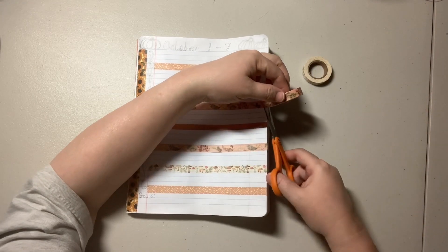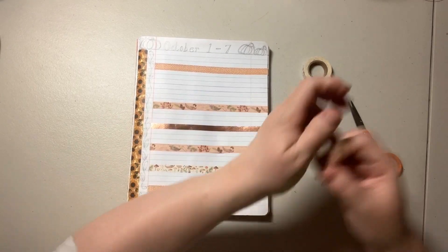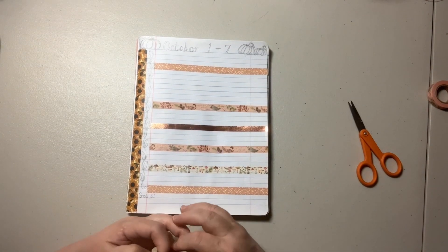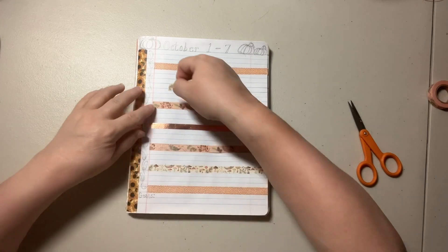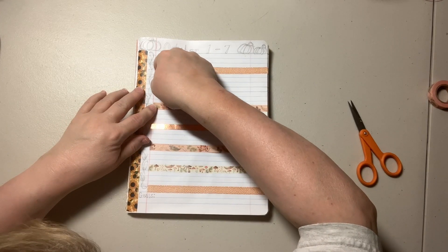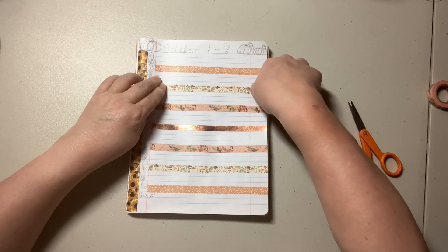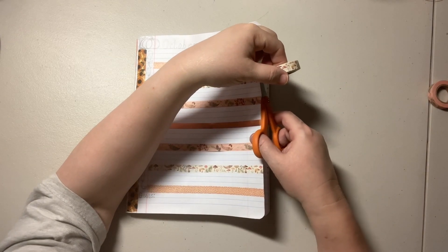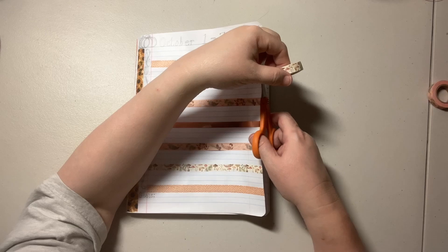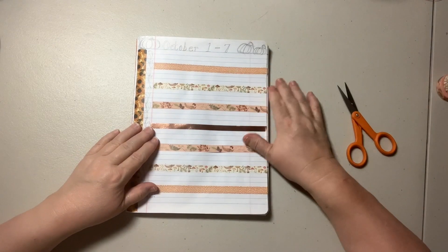I feel like writing a lot. This week I am focusing on good health and good nutrition because I've been sick. I'm going to do salads for dinner, and my lunch tends to be something light as well, just because I don't have a lot of time to sit around and eat. I work at a school so it's pretty busy right now this time of year. I think I got some of the page but it doesn't matter.